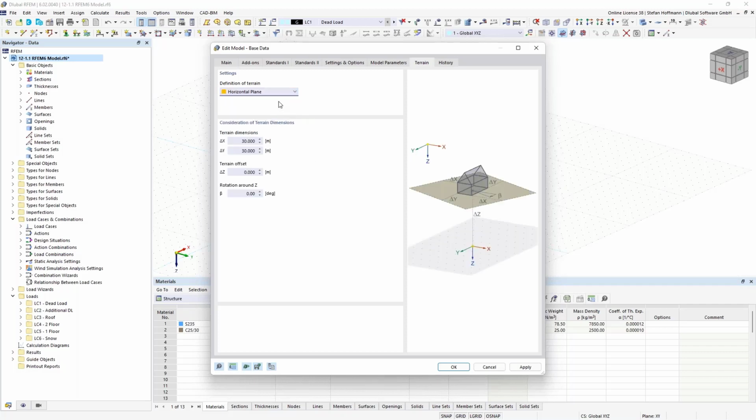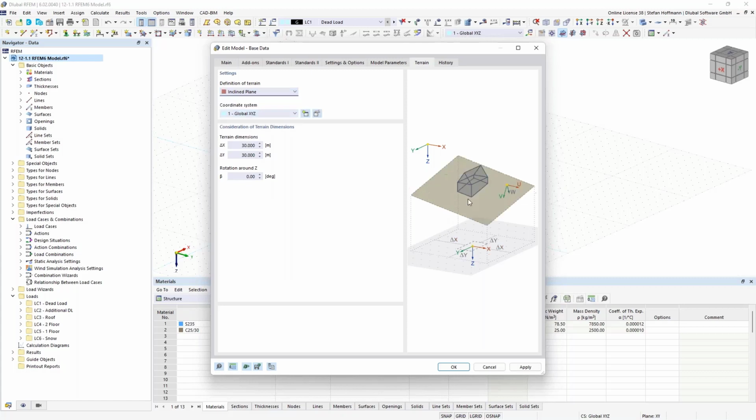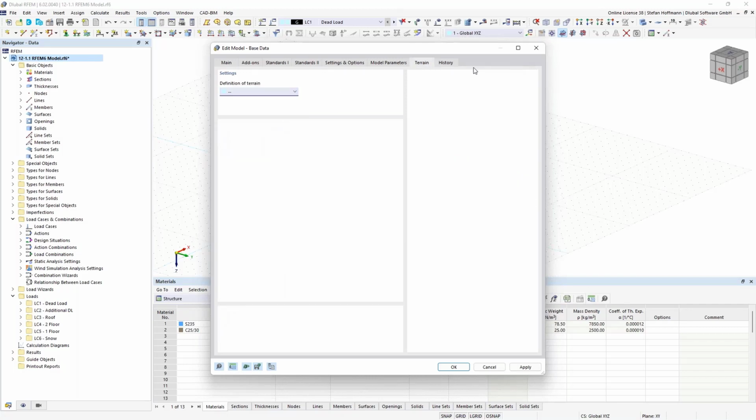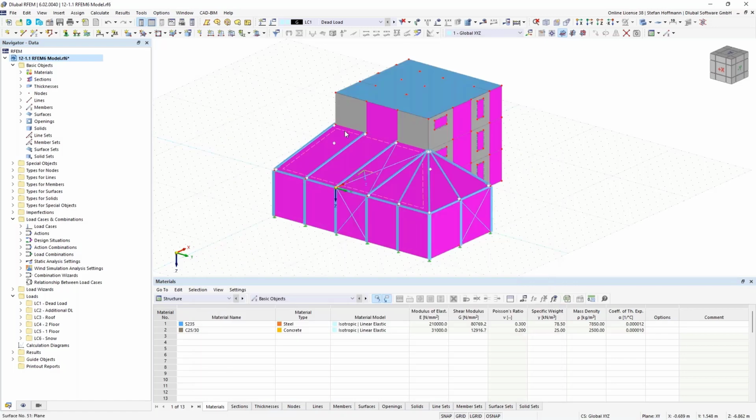You can enter some offset plane in here, for checking maybe some parts of your model only, or if it's standing somewhere higher or lower. You can also have an inclined plane defined directly in RFEM 6, or you can enter some table values. I think this was already once shown in another webinar, which can then also be seen on our website as a recording. So for our example, I will not use a terrain. So I have now defined my location, and then I will have to go into a new load case.